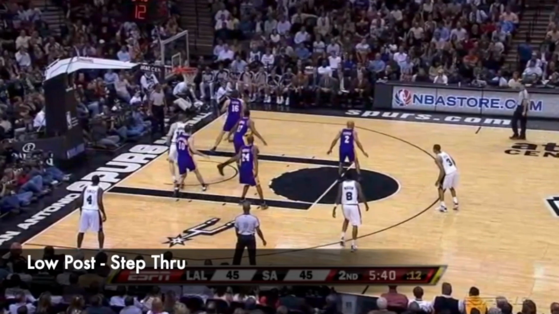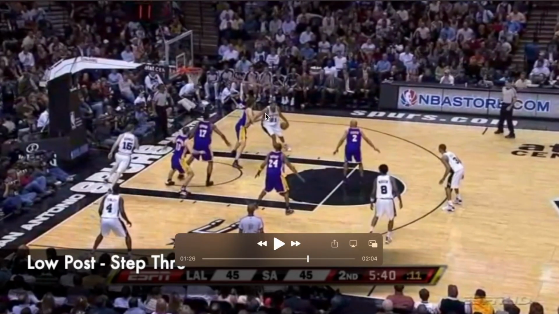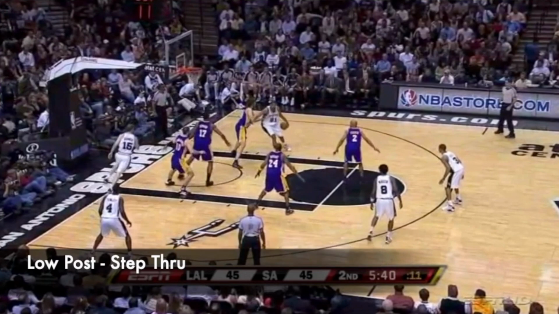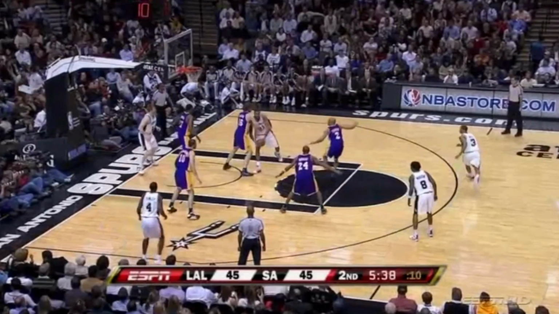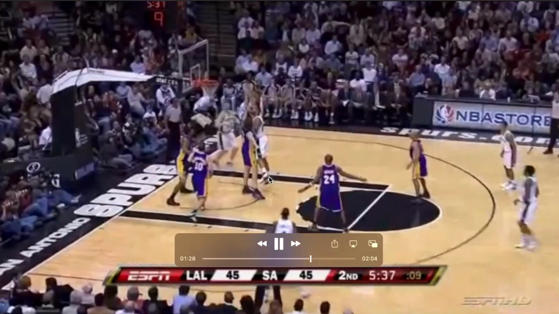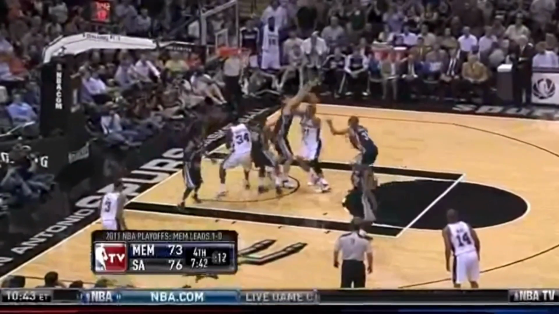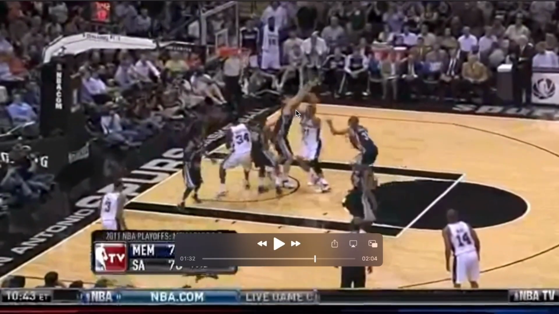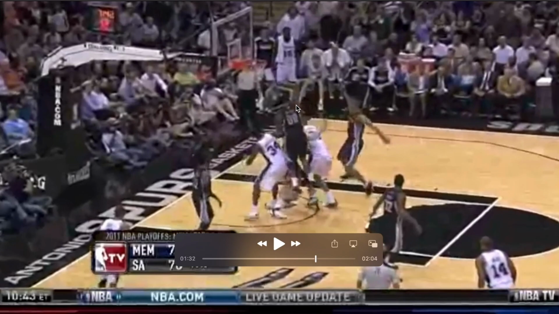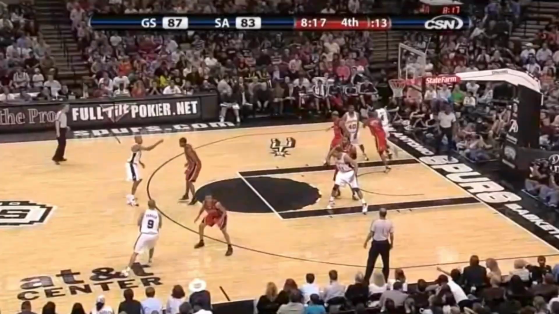Now we're going to see his step through footwork right here. So he understands when he's bumping his primary defender right there, when he's going up, down, sink dribbles or up dribbles right here, he recognizes the space so he can pump fake there. This is the space right here. So now he can step through with that left foot and finish with his right hand. Sink dribbles again, pump fake. There's space right here. The hands are up. So he's going to step through, reposition right here with great footwork to finish with that righty hook.